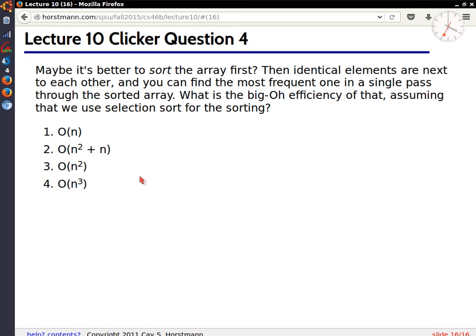So, if you said 2, you weren't wrong. And for that matter, if you said 4, you weren't technically wrong either, because O of n cubed is an upper bound. It's just not the best possible upper bound. But O of n squared is the answer that we would expect among polite people.